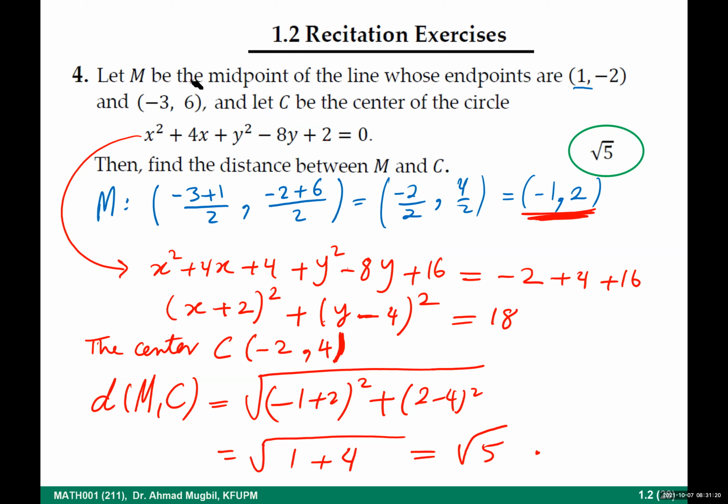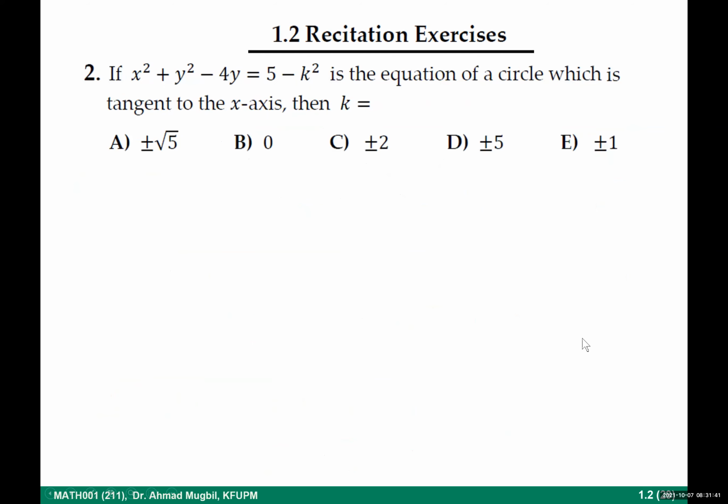Okay, now, please. We add here, we move to here. Yes. This is X. You need to come to my office hours, please. The formula, I just erased the formula. It is related to the formula. In the formula, we have X minus H, and here it is X plus 2.